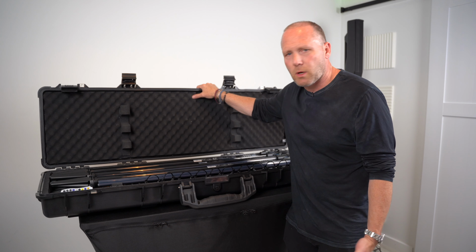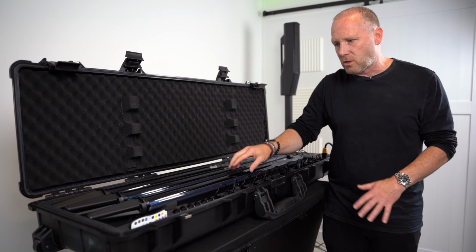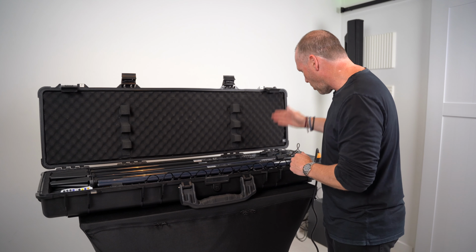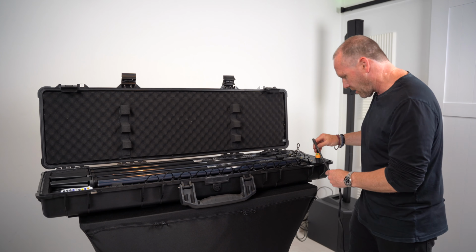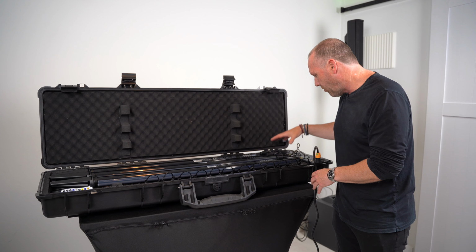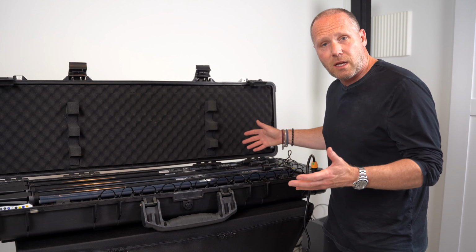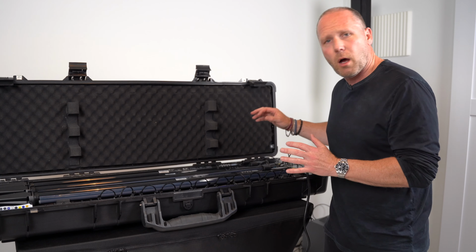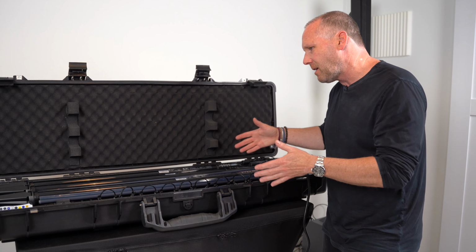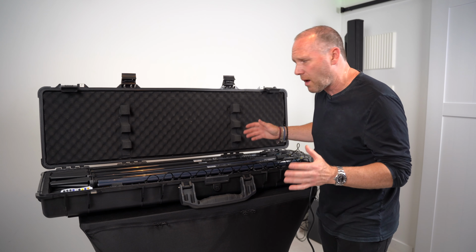Are they trash? We're gonna get into that, and we're gonna do it together, because all I did was each of these tubes was individually wrapped, and the charging cable, the actual power cord, was in a plastic bag as well. I took that out. And then these leads that go to each of the tubes, or sticks is what I guess I'm calling them, were not hooked up yet. And so I unbagged them all, I put them in the case properly, and I just want to show you guys a few features right off the bat.